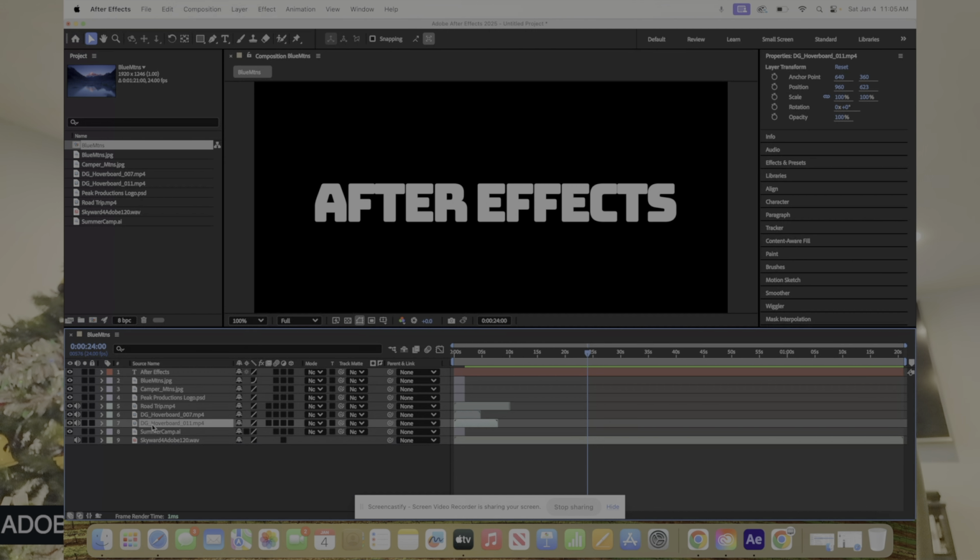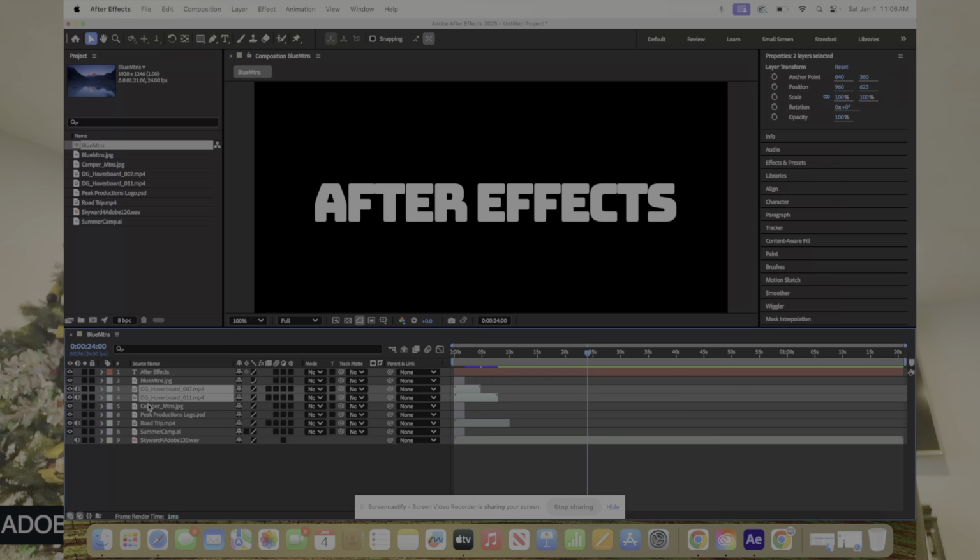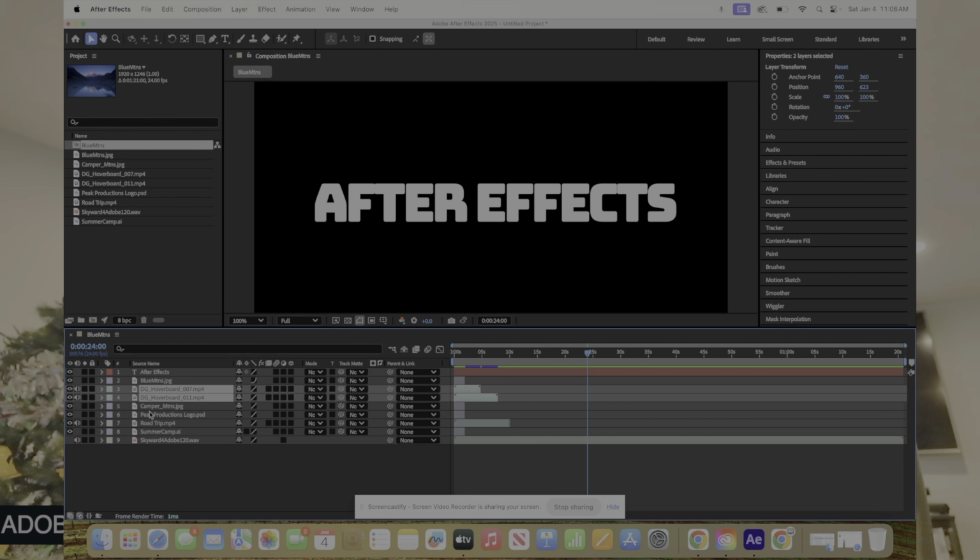If you want to do multiple, you can do that. All you do is click that layer, hold down the command key, and you can highlight and select other layers, and you move them around just the same. All right, so as you see, it's easy peasy. Just gotta understand the tools that you have and how to use them.